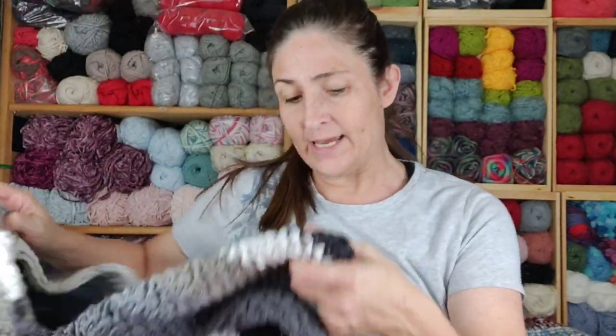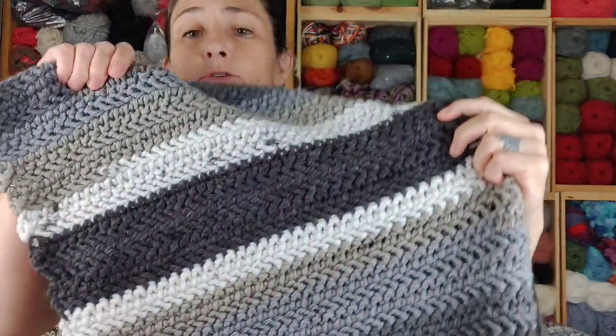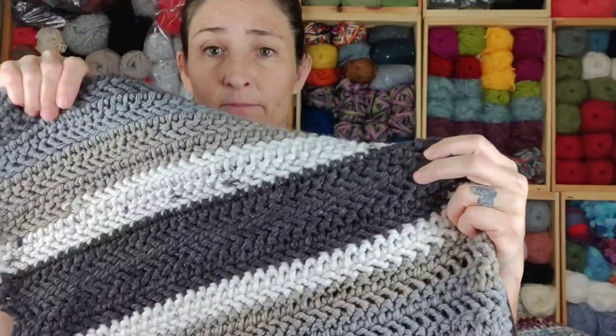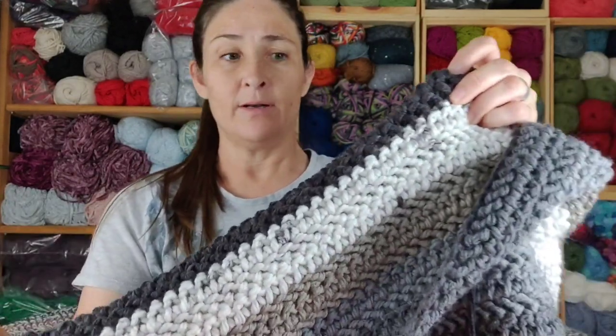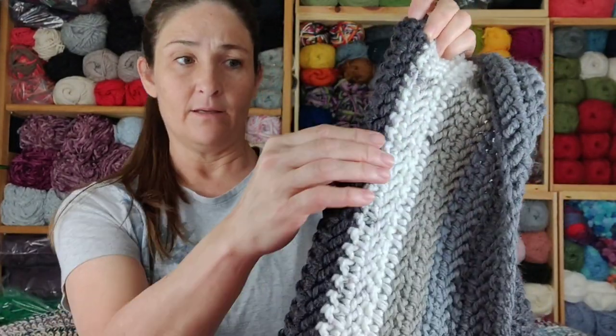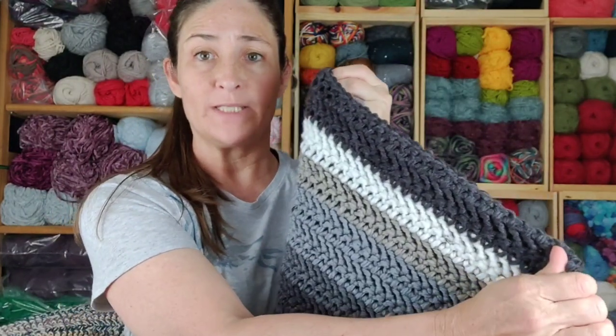So, this is what it looks like on the opposite side of the side that you sewed together. So what you want to do when you sew up the side right here is to make sure to get the same color of yarn that was on as these stitches right here. And it'll be the same on both sides since we sewed it back and forth from top to bottom.